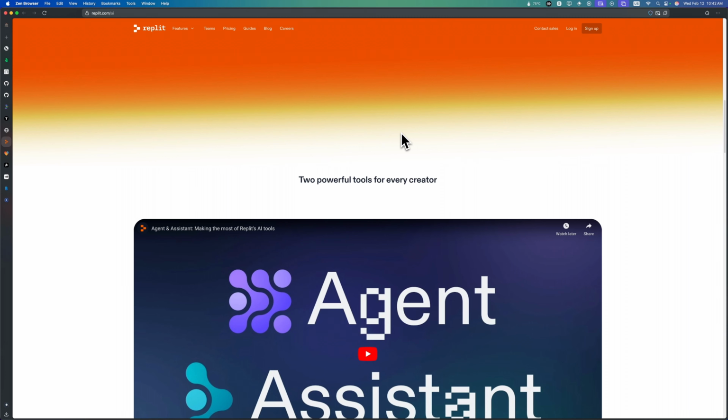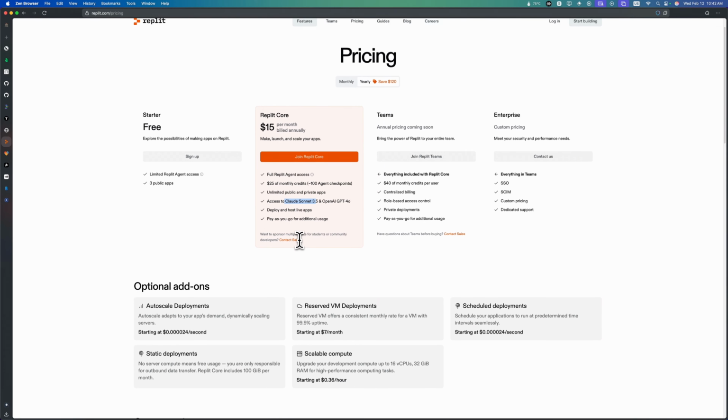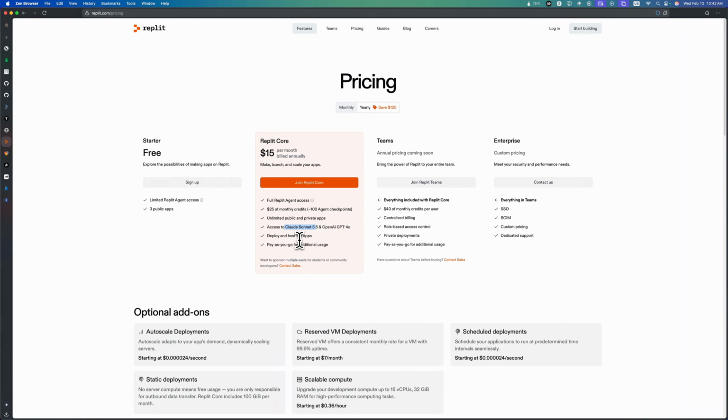I haven't had the chance to try it yet, but I will in the future. You also have the option to use the free version, and with the Core one you can start at $15 and use the cloud, and you have the option to pay as you go. So you can start with the free option and see if it has all the things that you need.